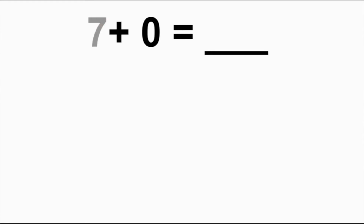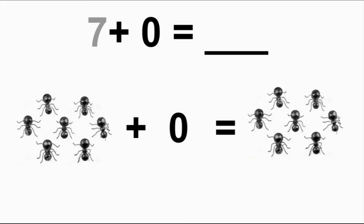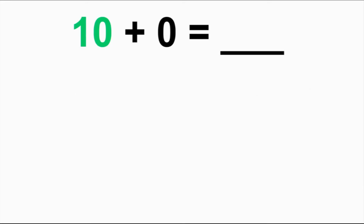So let's look at 7. 7 ants, right? 7 little ants. Plus 0 ants. How many ants? 7 ants. That's right. So 7 plus 0 equals? 7. Very good. Okay, one more together.